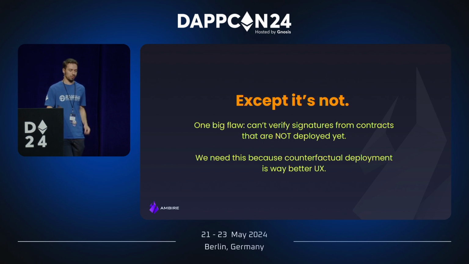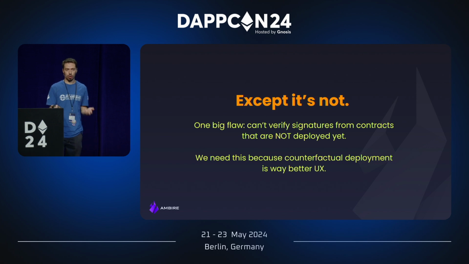are not deployed yet. And why is this a problem? It's a problem because we want account abstraction not to make any steps backwards from EOAs. So we don't want the person to have one additional step to deploy their account. In the past, that was a standard for account abstraction wallets. You would sign up, and then the wallet would say, please pay this gas to deploy your account, which is an immediate step backwards from EOAs because EOAs don't make you do that. And it's super counterintuitive to ask someone to pay a fee for something that they don't even know they're going to use.